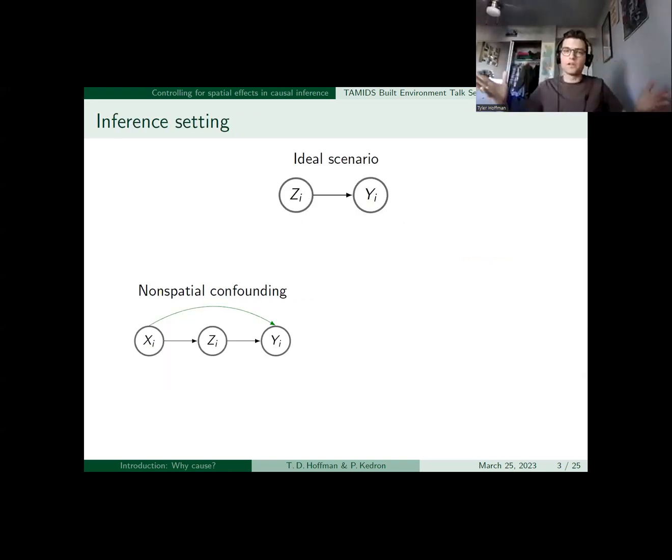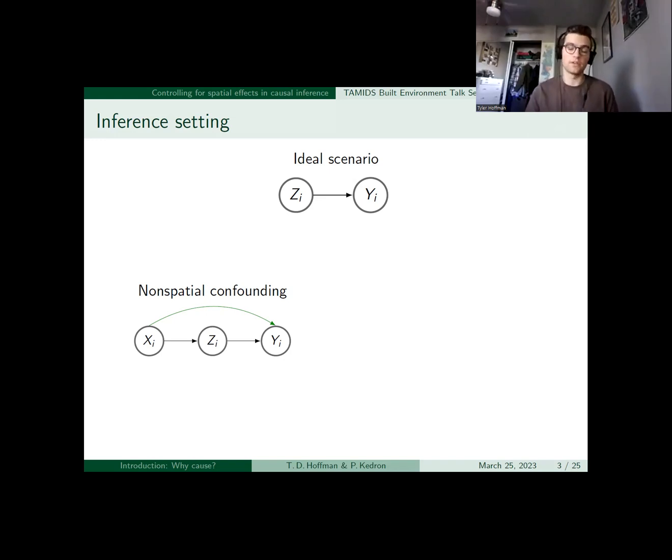So what do I mean when I talk about causal inference? Let's get into the details. So ideally, we have a treatment variable z measured at locations i, and we have an outcome variable y also measured at locations i. And in this ideal scenario, we can measure the impact of z on y directly by setting the two variables up in a regression type format and inferring the strength of that relationship. If nothing else is going on, and we know that z directly affects y, we can get an estimate for that parameter, and we can give that parameter a causal interpretation. We can say that z probably causes y up to some confidence level and with a certain magnitude.